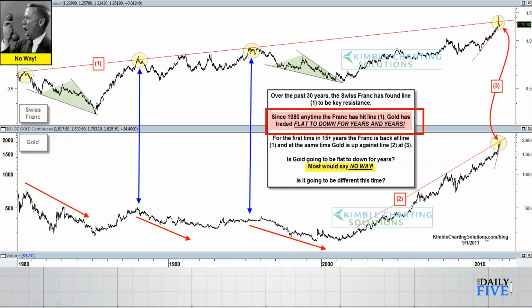And keep in mind in 2011 that gold had been moving higher for 9 consecutive years without a decline. There was plenty of bulls out there. And when I published this, it didn't go over very well with the bulls. But I'm not a bull or a bear. I'm just bullish on opportunities. But I want to share with you how you can use the franc as a tool to help you. And then the next chart, we're going to update the message currently from the franc.